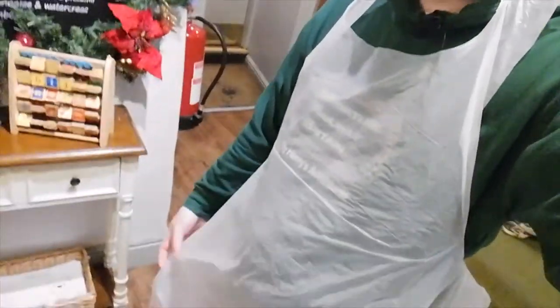So we're now in the Bakewell pudding shop, and I've been given this rather nice apron to wear. We're going to go in and see how they make a pudding. So we just came upstairs to get the aprons. I'm now going downstairs, and the group has gone ahead of me. I'm just trying to see where they've gone. There they are, they're up there.